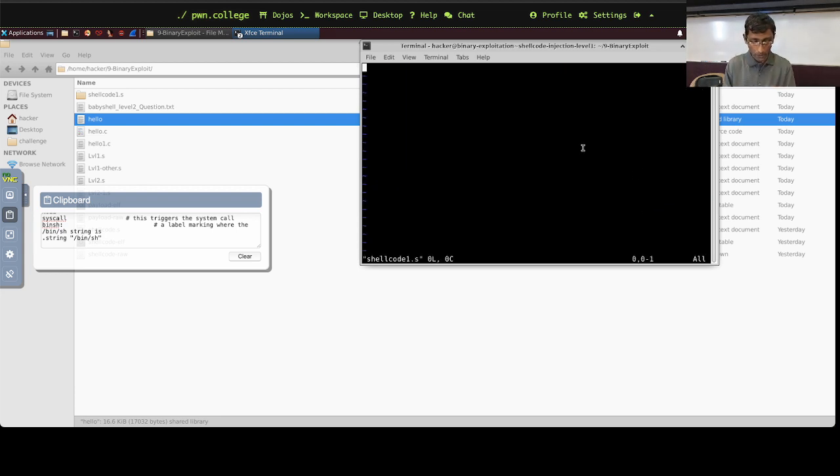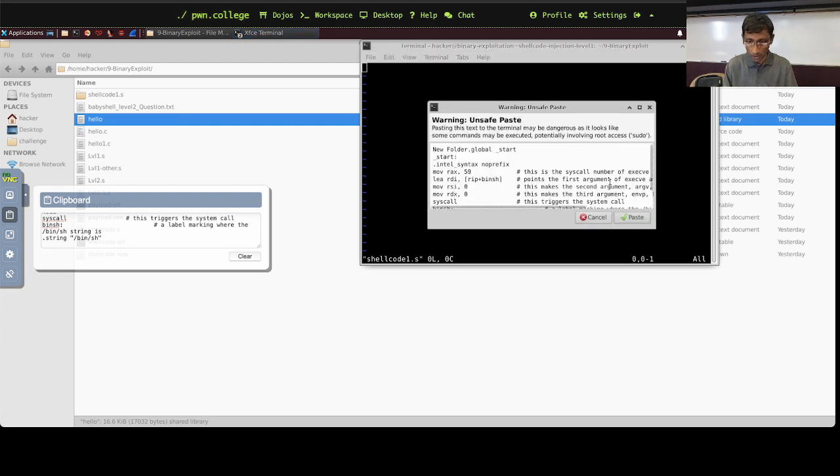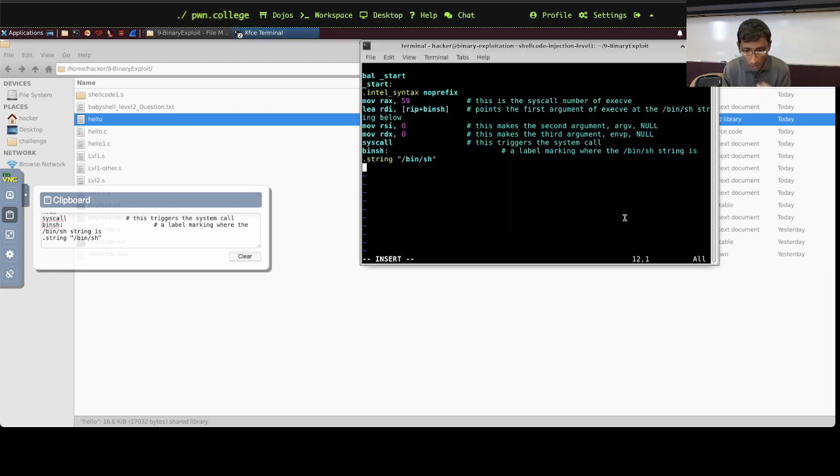I'll just paste the code that we copied. Global would be the first one.